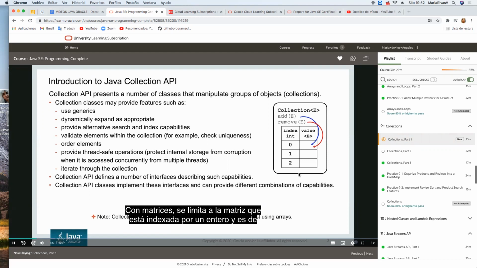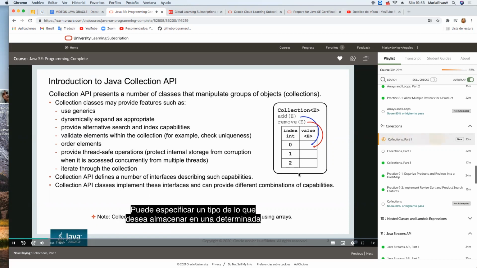With arrays, you are confined to the array, which is indexed by an integer and is of a certain type, right? But then generally, if you think about it, imagine you wrap up the array into some kind of class. Well, in that case, that class can produce various automations. And whether it physically stores values inside as an actual array or not is kind of irrelevant. The point is you've got the behaviors that this outer class provides to manage a number of items that you want it to manage. So for example, classes could use generics.